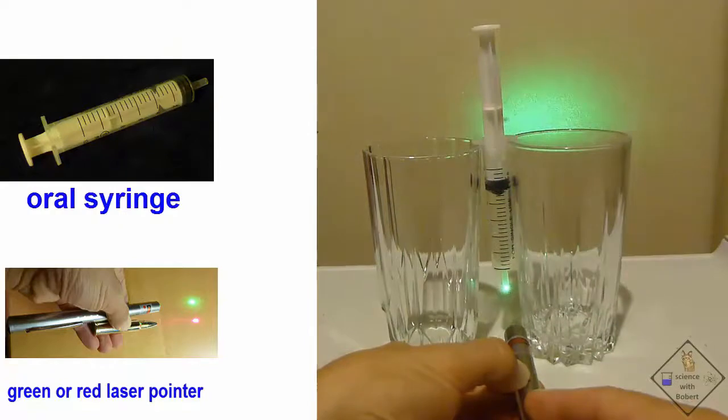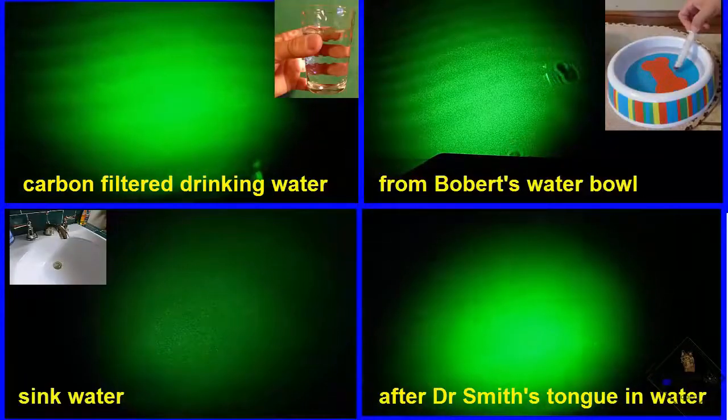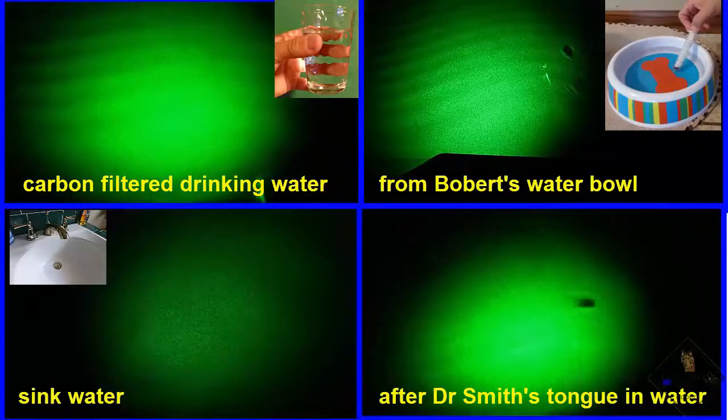The hanging drop acts like a lens for the laser light to pass through. Microbes in the water droplet block the laser light, and what you see projected onto the wall are the shadows of single and multi-celled microbes inside the droplet. Crazy! Dr. Smith and I did a few experiments, and here are our results.